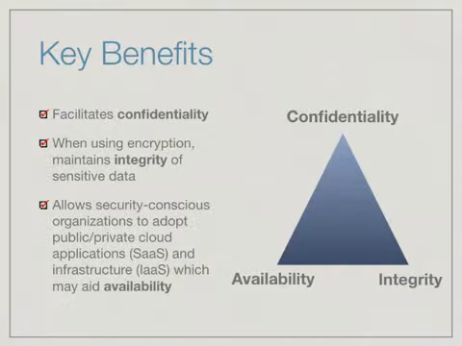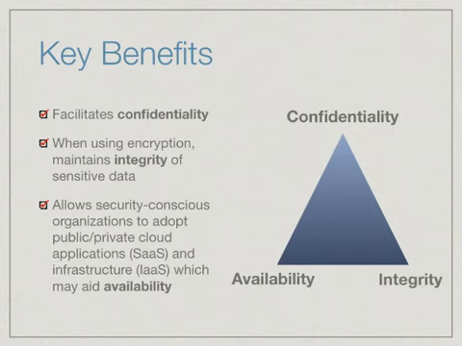Now let's go over some of the key benefits of cloud encryption gateways. Conveniently, cloud encryption gateways benefit the organization in all of the three major common security goals, that is the CIA triad. First, it facilitates confidentiality by making sure that only authorized users behind the cloud encryption gateway proxy are able to see the confidential and secured information.